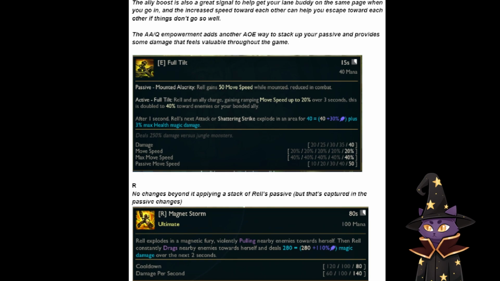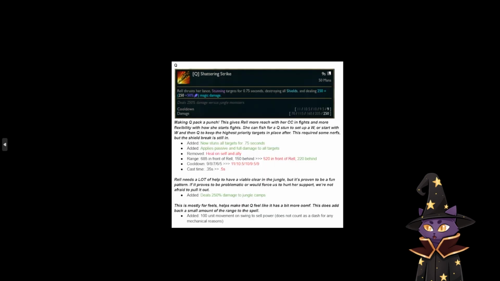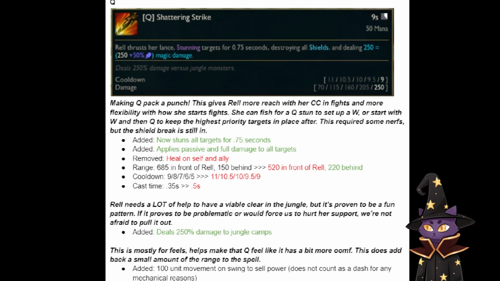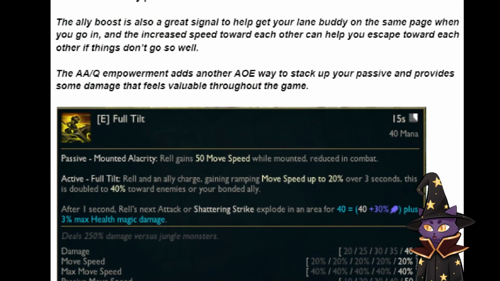Okay. Explode in an area plus movement speed, max speed to 40. Okay, so that's weird that the movement speed doesn't increase, only the passive and the damage. So I assume that's just like a max last, I guess. And then Q would be max second. That's weird. Let me see. Full tilt. And they even got a new icon. That's pretty cool.